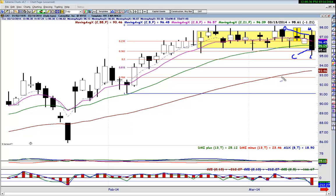So we made a move. We gapped up to our opening price. We made a move up towards the top of our rectangle, and the rectangle will adjust on a regular basis, folks. As we go through, you might see that rectangle in a slightly different place. Even from the last time I did a Market Insights, this rectangle could be bigger or smaller based on where I see the strengths, supports, and resistances of the various candles and where they're hitting in its box.